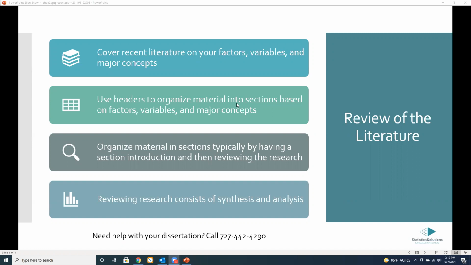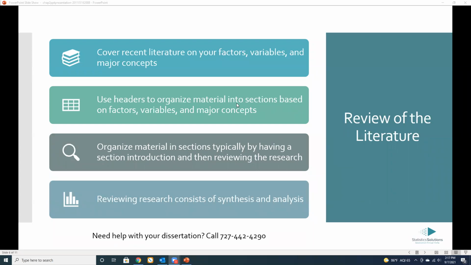The point I want to come back to is there's going to be a lot of information. You're going to need headers, and not only is that reader friendly, for your reader to chunk out and section information so it's easier to understand, it's going to help you too. So you don't have one giant lump of information to deal with, which is going to be difficult.